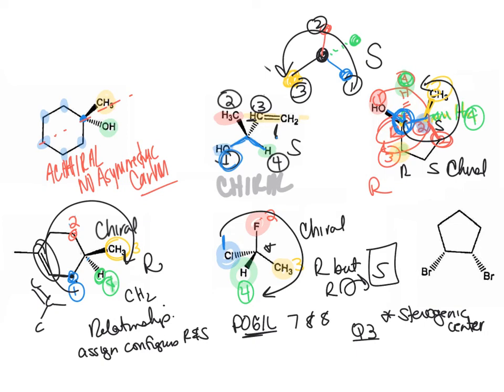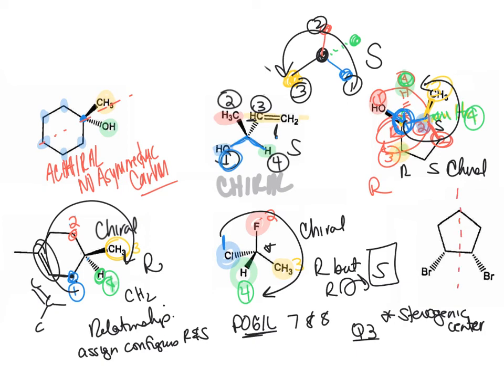And I have my carbon here with the different colors, and so if I just switch them here, I make it look like my drawing. Now I can take the hydrogen and put it back, and I can go 1, 2, 3, and yes, that is S. Because when I actually physically put this in back and I connect 1, 2, 3, it would definitely be S, counterclockwise. Okay, this last one here, hopefully you can see that there is the symmetry.